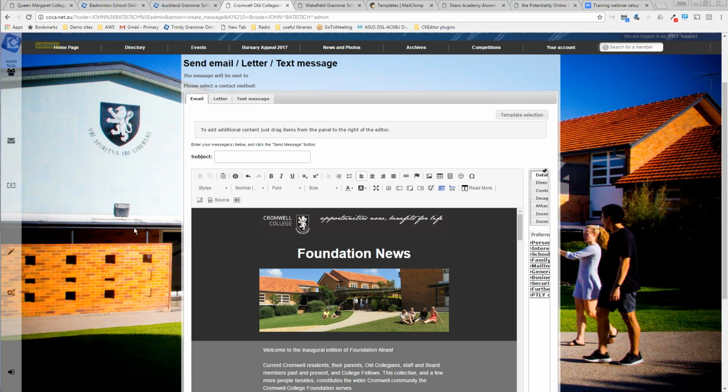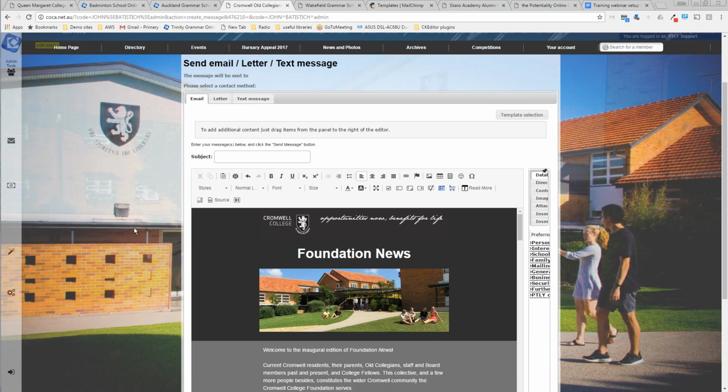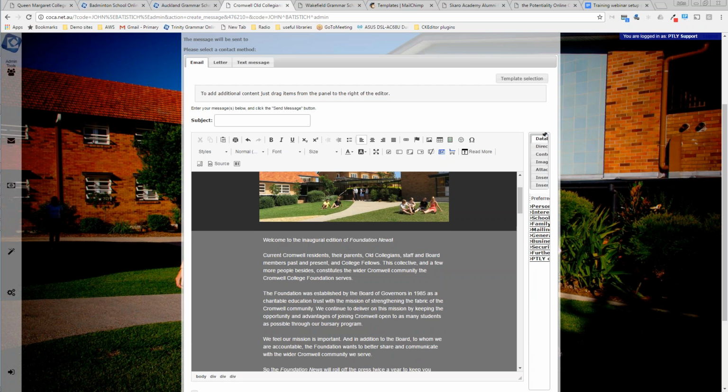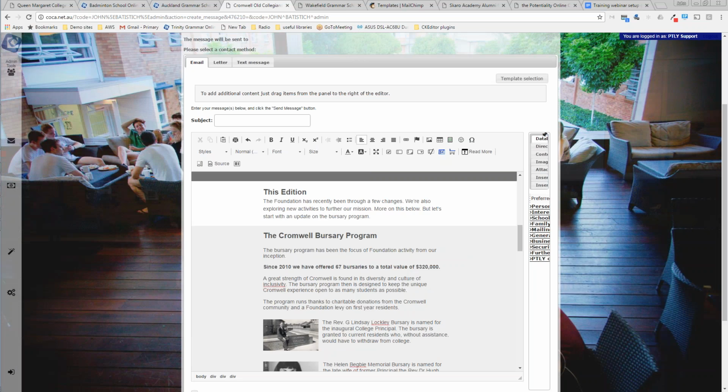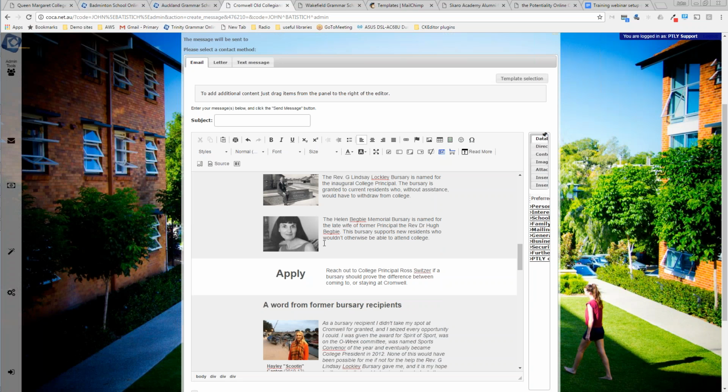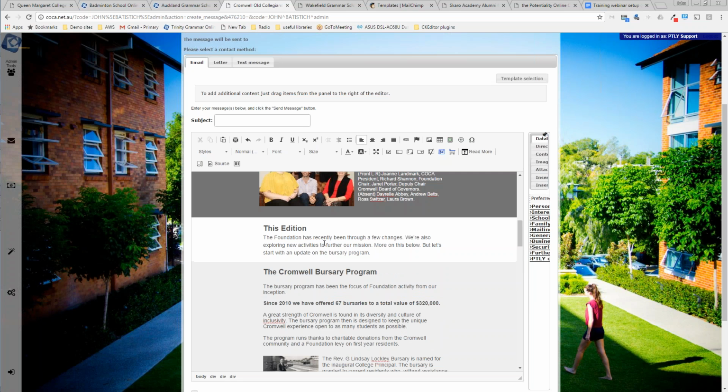Just looking more specifically now at the comms side of things, I've come through to the Cromwell site here, because they've actually used our inbuilt template builder to create the template that you can see here. And we'll go through and have a look at examples of how you can set this up using the template builder.